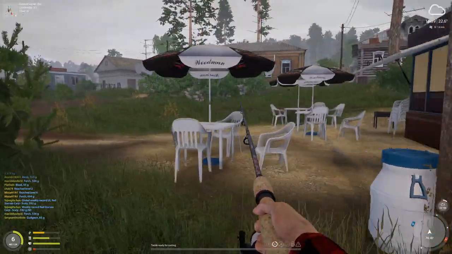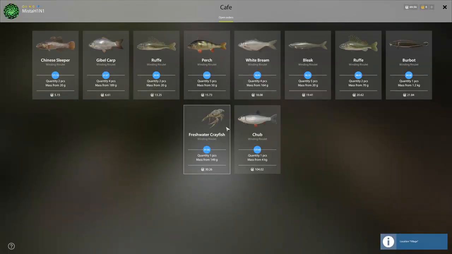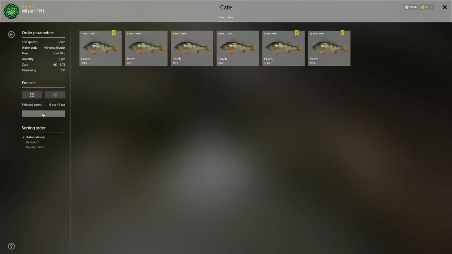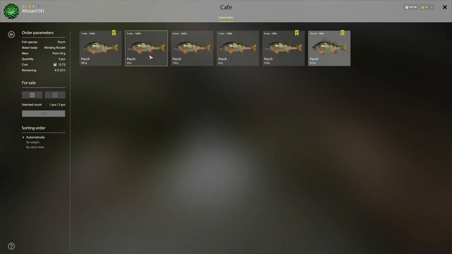Gudgeon? Oh, what fish is that? So what do we have? We have perch. Can I sell? Yeah, 5 pieces, but we need from 50 grams. Let's deselect. Let's select this one, this one, this one, this one, and this one. Selected count 2 pieces. So what is this? Deselect all. Okay.